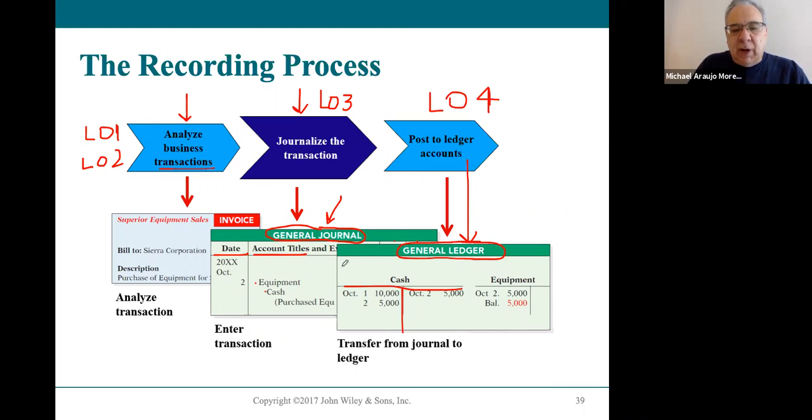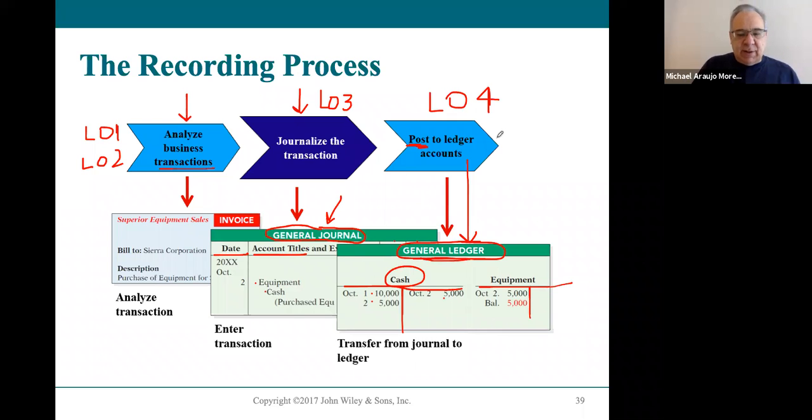So every time there was a debit to cash listed in the journal, it gets posted, you learn this word, into the ledger on the debit side of cash. Every time there's a credit to cash, it'll get posted to the ledger on the credit side of cash here. And the same thing for all the accounts, right? The equipment account is listed here, but you'll see every single account that the company has is listed in the ledger. And the story of what happened in those accounts is basically summarized in the ledger. Okay. But everything from the ledger comes from the journal, as you're going to see.